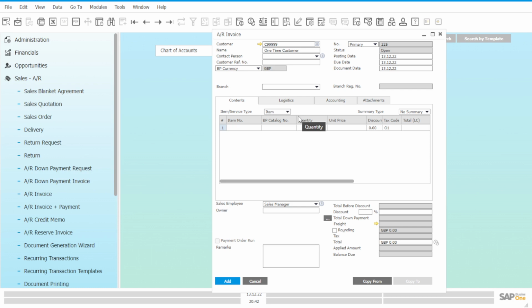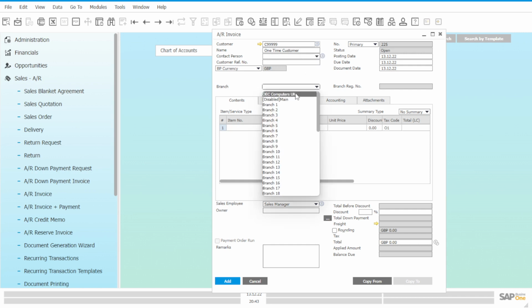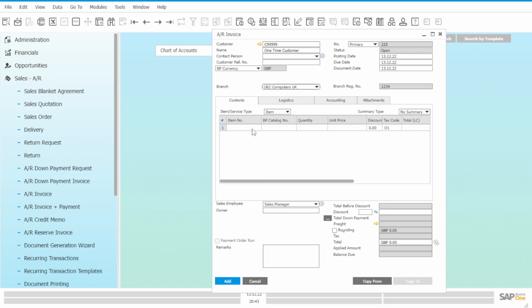Suppose we have a customer that had just visited our shop, and then we'll just try to make a sale. So this is a one-time customer, and this will be held on, let's say, OAC Computers UK branch. My branch.